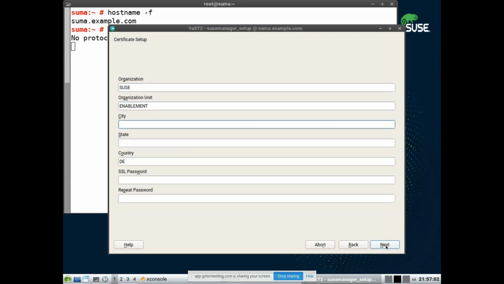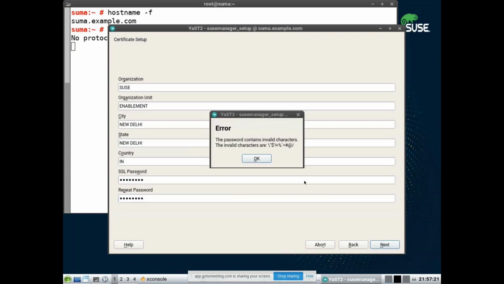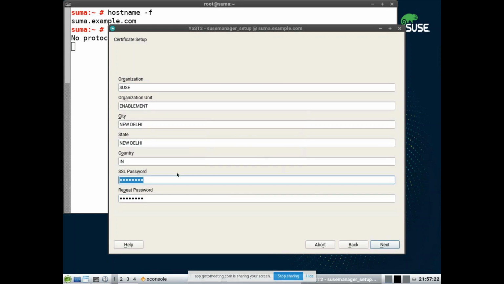City is New Delhi, country India, and now the password. It needs to be an 8-character password, something complex.